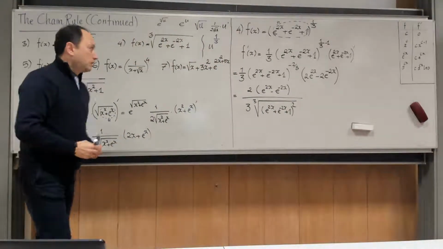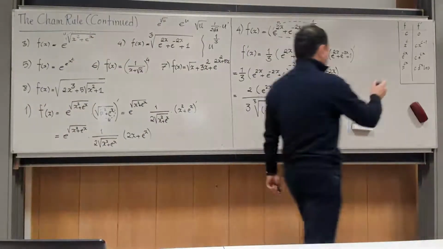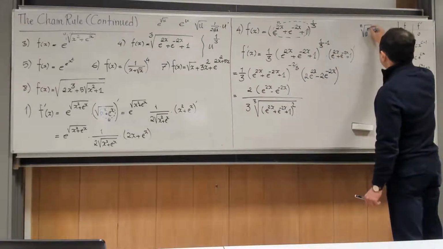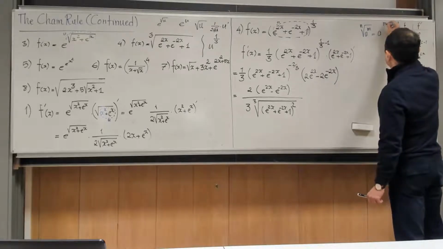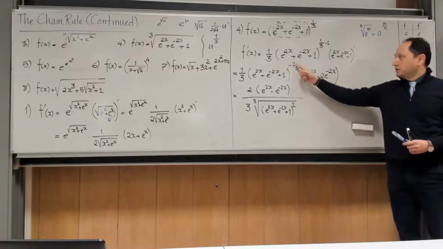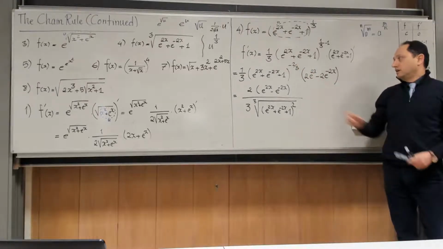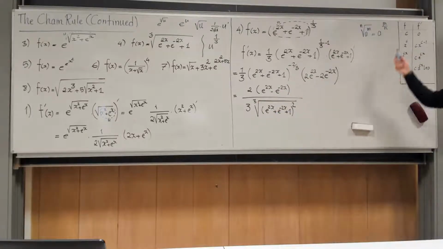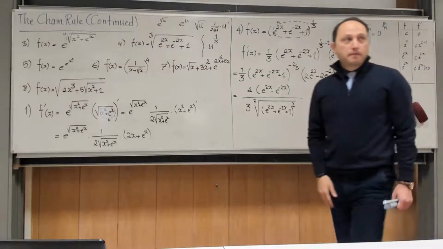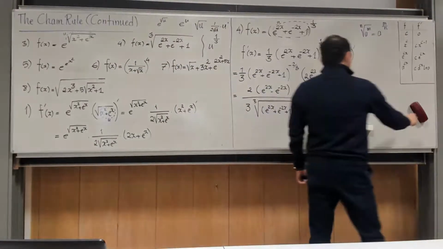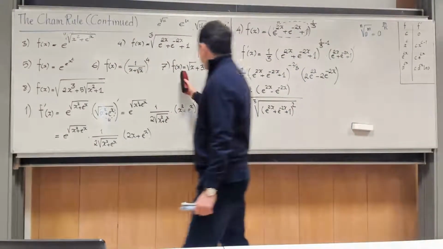Yes? So I am using this formula. So these are the things that you really need to know very well for derivatives. Yes? So I bring this down. It becomes positive 2/3. And then this denominator goes here. And this will go for the power. Exactly according to this form. Questions? No? Okay, so now we go here.